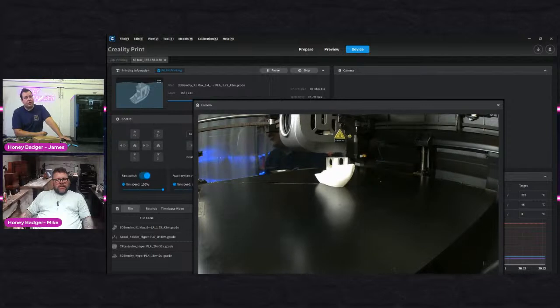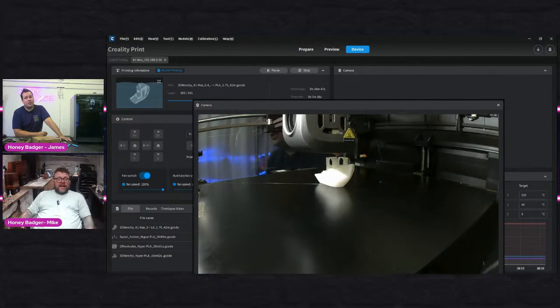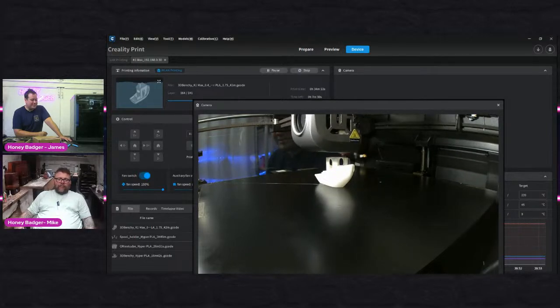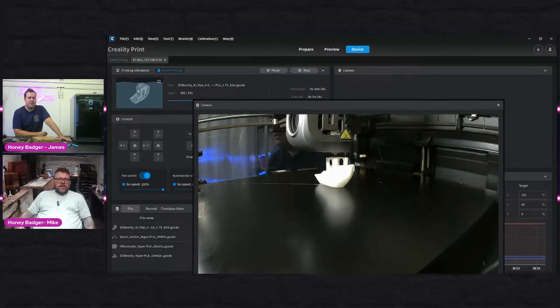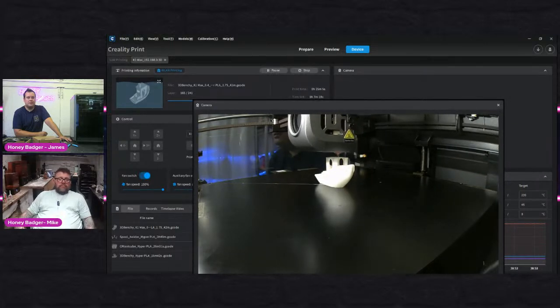It's a big machine, though. I'll say that much. The Cool Seager is large. It is, yeah. It has got the most amazing power button on any printer I've ever seen. It's got a really cool button on it, yeah. I would go so far as to say I think the Cool Seager is probably only about 15% smaller than the Mega 8K. Yeah, 15 to 20% smaller as a chassis.